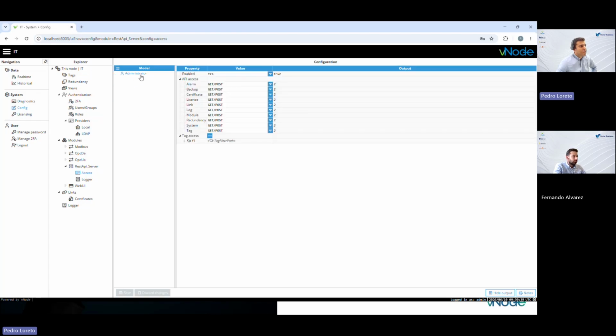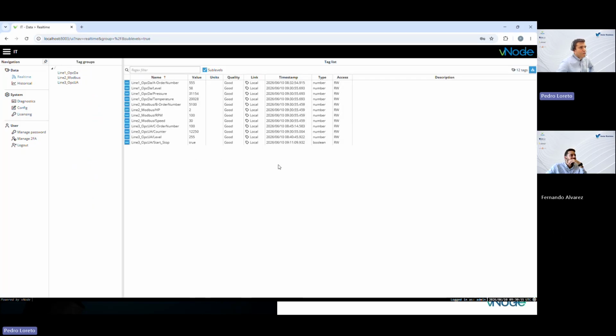I add the administrator group, and give the administrator all the permissions, and I am giving access to all the information that I have inside this vNode, that right now are these 12 tags.